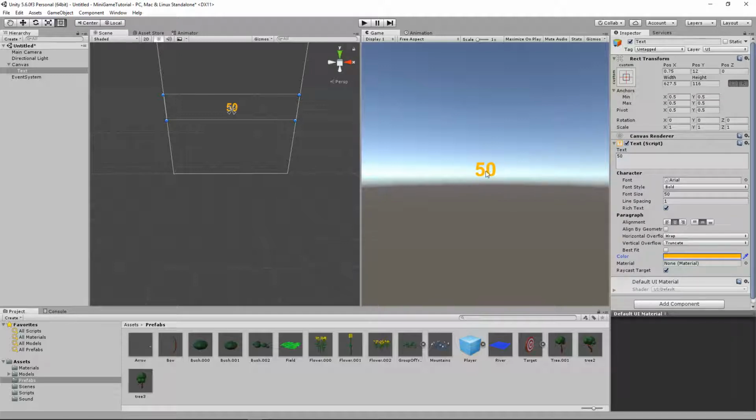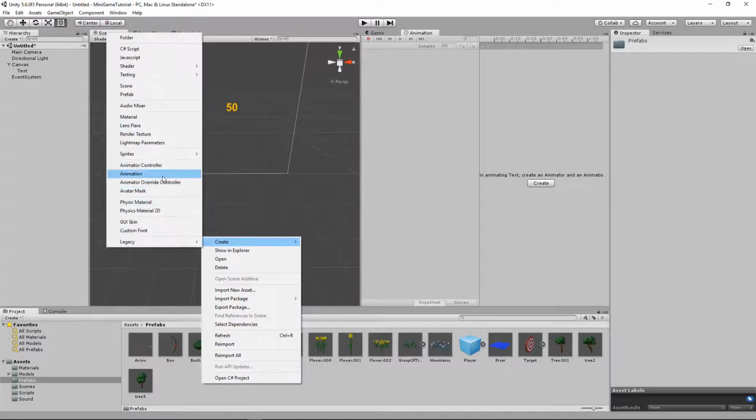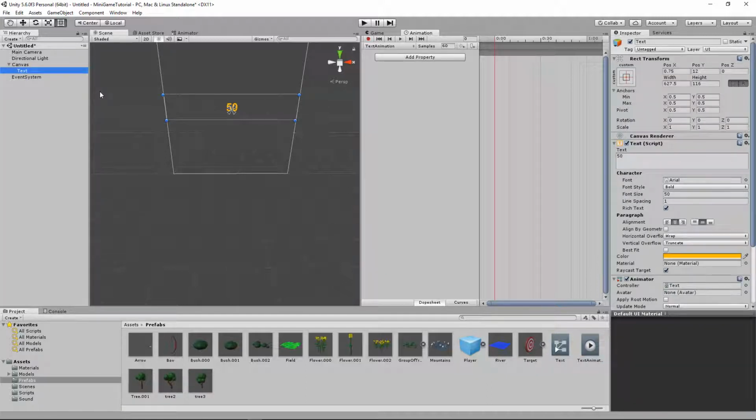As it hints, it's going to instantiate, and I also want it to be animated, so it's not just going to be like 50 and just sits there. So I could right-click this, and then in the animation window, if you don't have the animation window, go to Window, Animation. Or you could create a new animation in the prefabs. Just call it text animation, and then drag and drop it onto the text, and it kind of feels like the same workflow of scripts.